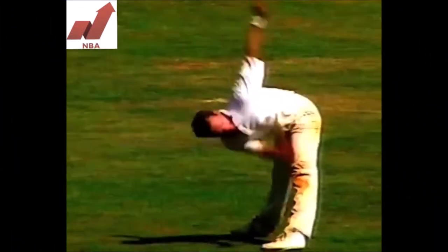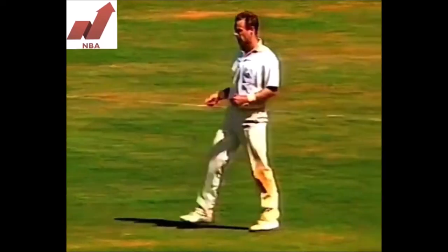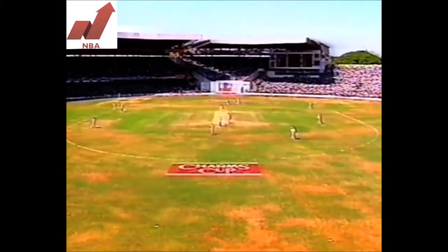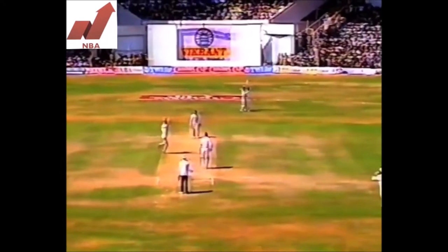This is going to be the fourth of the England team bowlers to be used. So far, Malcolm, De Freitas and Lewis. Paul Jarvis is going to take over from Philip De Freitas, whose figures at the moment are five overs, no maidens, none for 23. And well, that's a good start and out — Leonard Cambly has gone. Immediate success for Paul Jarvis.